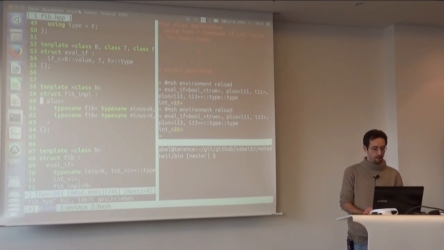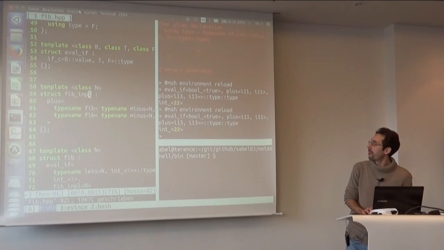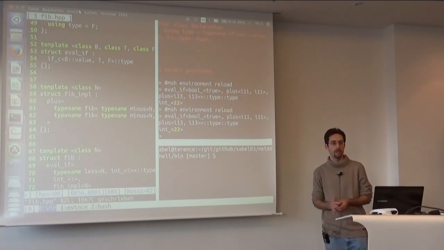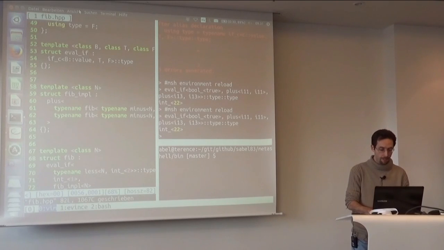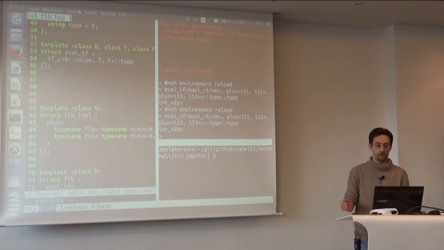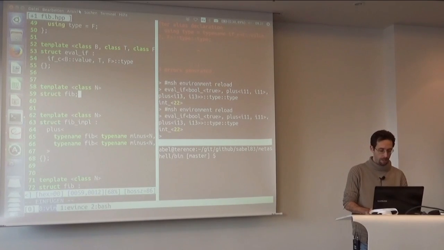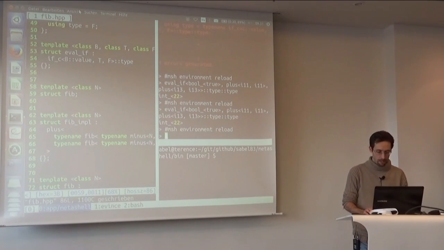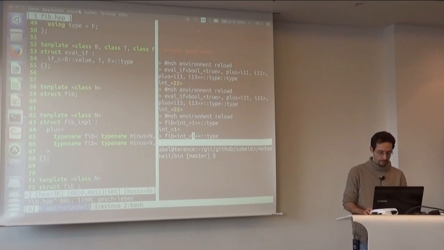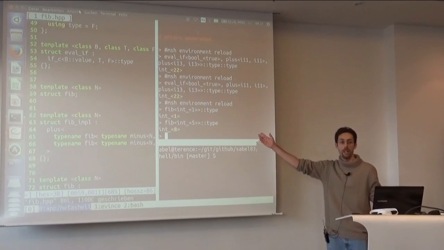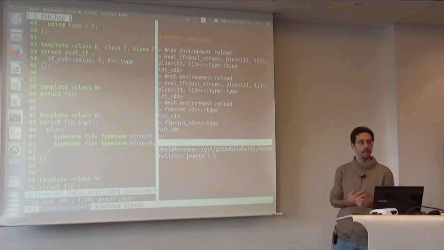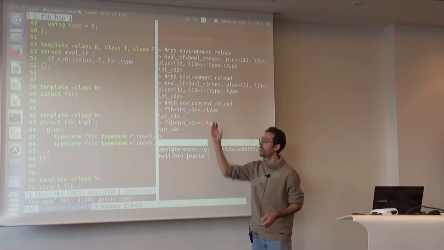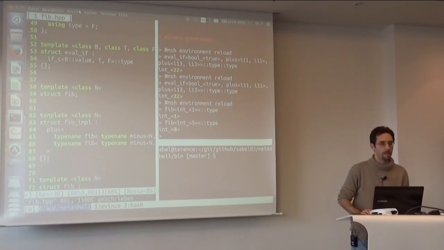And since we're using Fibonacci inside fibimp, the same way as it is the case with normal C++ functions, in template metafunctions, you need to declare your template metafunction before using it. So before fibimp, you need to declare this Fibonacci template metafunction. And then you reload the environment, and let's try it out. Let's calculate the Fibonacci of 1, and it will be 1. Let's calculate the Fibonacci of 5, and it will be 8. So this is how you can implement Fibonacci as a real template metafunction using the template metafunctions definition.